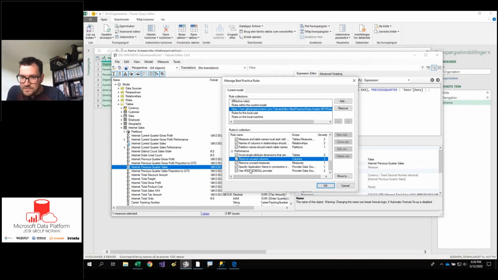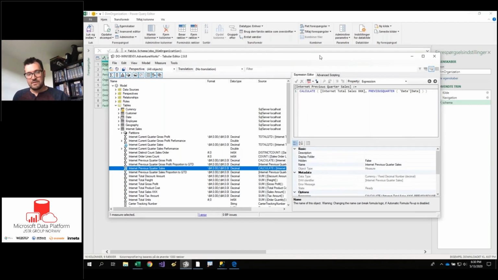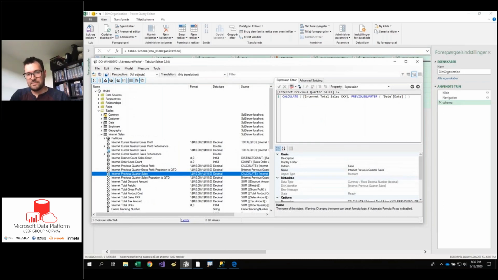So another question I see here in the chat, is there a plan to add DAX intelligence features to Tabular Editor? Unfortunately, not at this time. I am working on something in my spare time, but this turns out to be a little more complex than I initially thought, and I want to do things right. It is something I'm working on longer term, but it's not something I can provide a timeline on at this point.